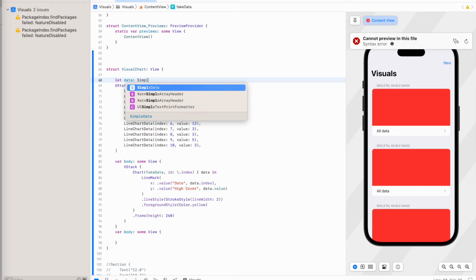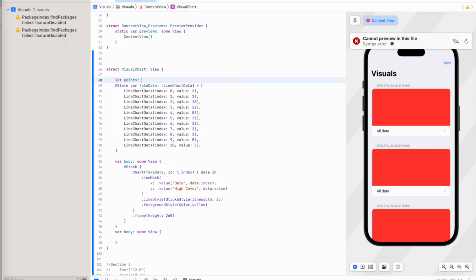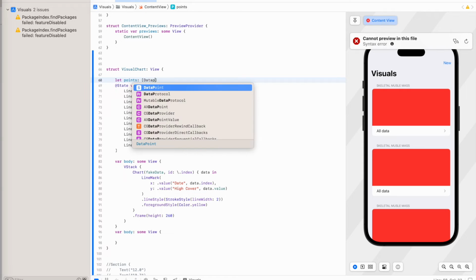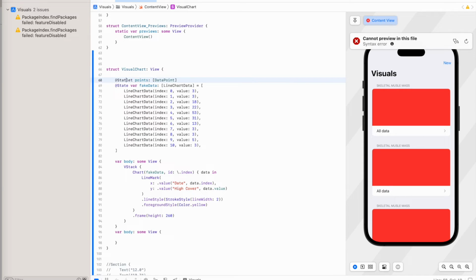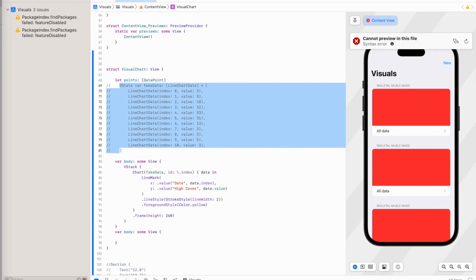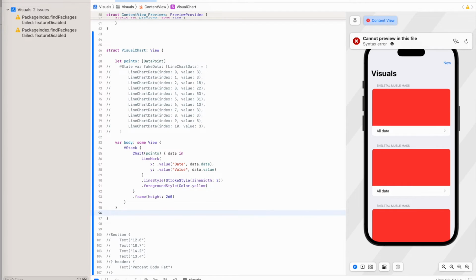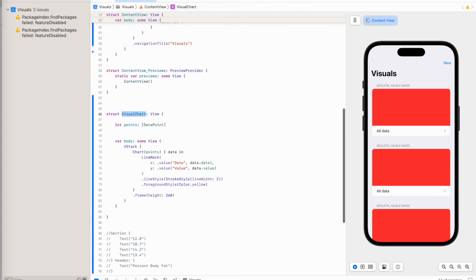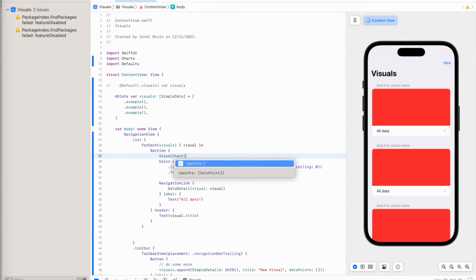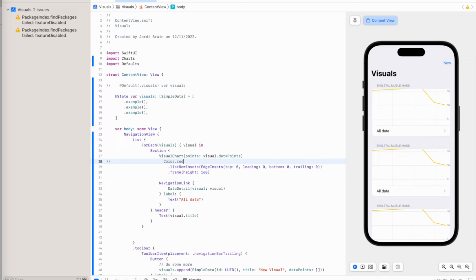So in this case, we need some data. So obviously we need our points, because that's the only thing that the chart cares about. It's just, okay, just make some points. And it doesn't need to be a state, because it's just a one-time thing that we just want to present once. We made it identifiable, so it works a bit nicer. We can just use the date here and the value. In this case, it's just date and value. Then there's some foreground style that we probably want to tweak later, but it's not important for now. And now when we actually add the visual chart instead of the color, we should start. Yeah, so now we have our first chart.